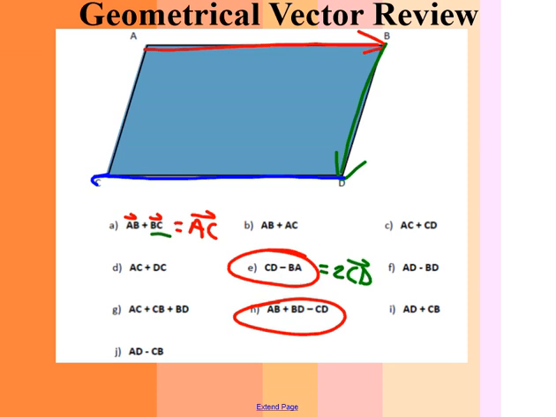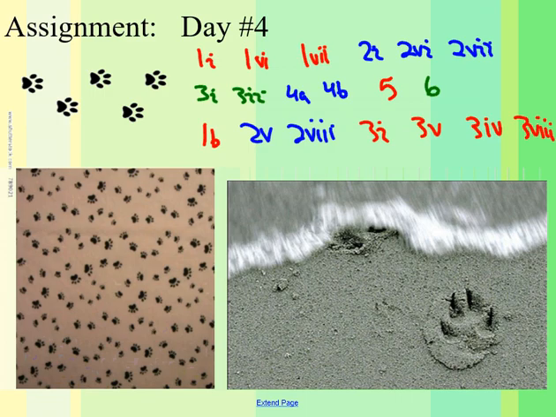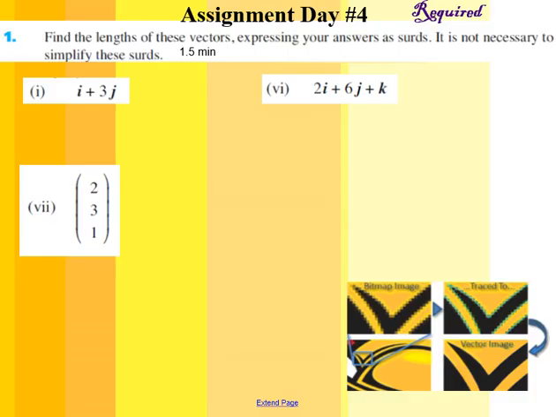Okay, so that's a review of that type of problem, and now we are ready for assignment day 4. I already had you do part of this, right? And in fact, I need to put something else in the grade book, so we have to grade last night's homework. It was about as easy as it ever gets. If you didn't do it, sorry. I've got to get some more in the grade book. So take out last night's homework, which is right here. Keep it out on your iPad. Slide your rows back to where they're supposed to be. And then we're going to move in a direction with magnitude.